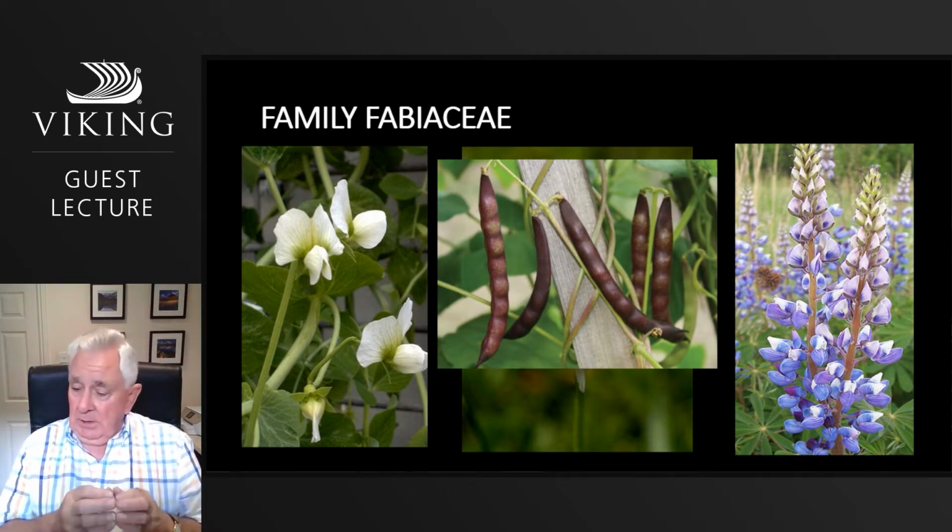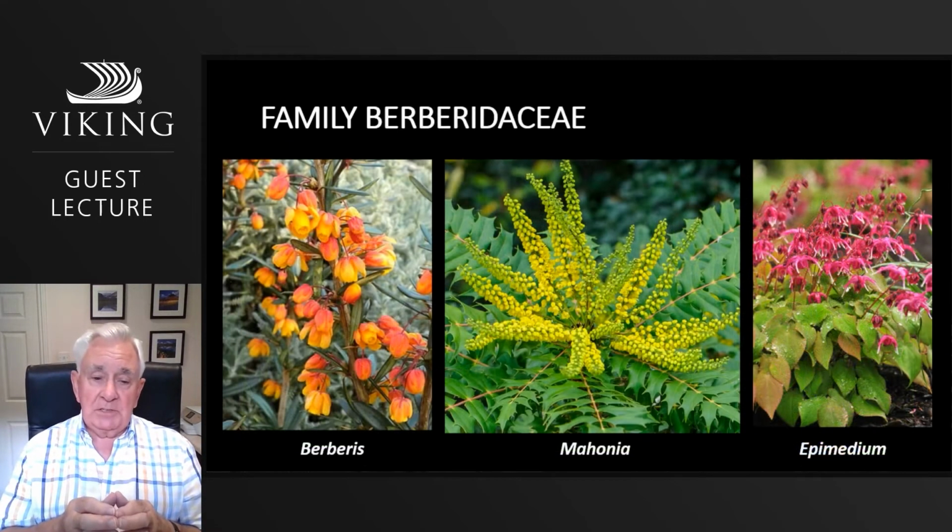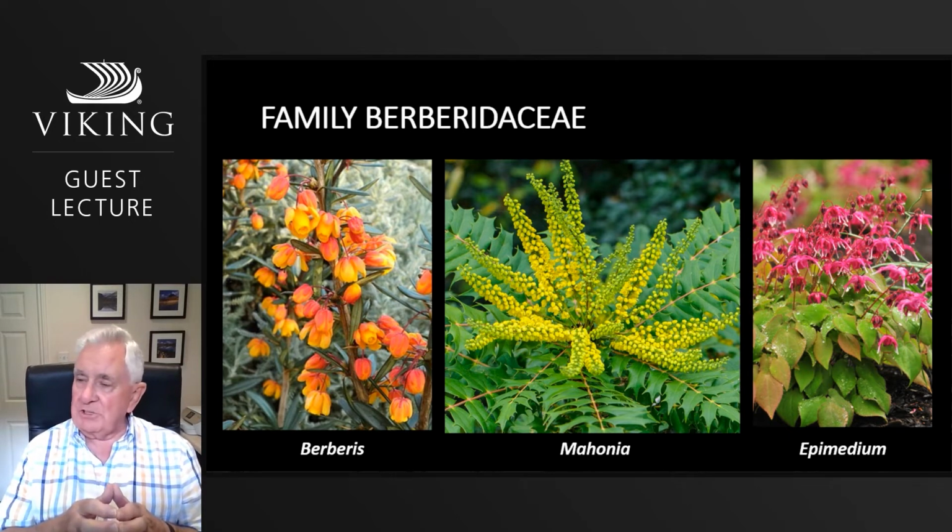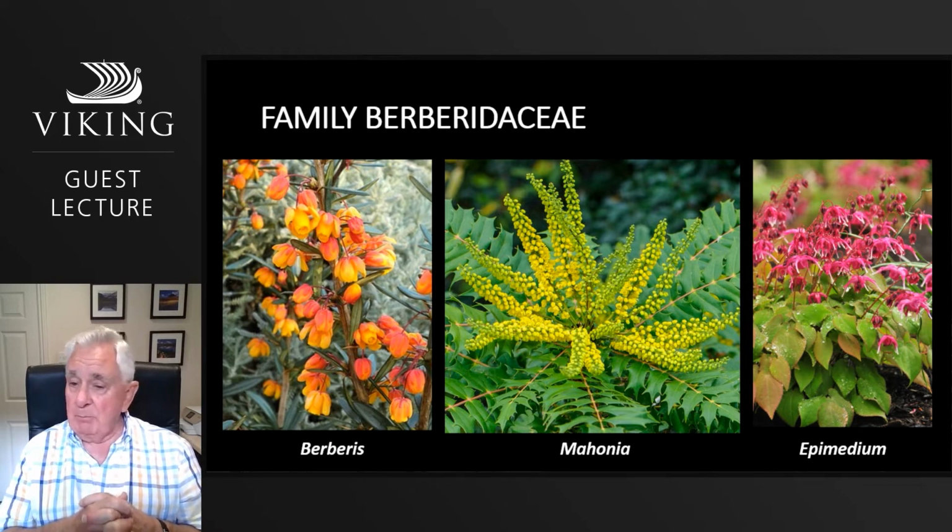Now, many people, when they come to my garden, will look at a plant and they'll say, oh, what's that plant there? Is that a such and such? And they're looking at the foliage. But if you understand what Linnaeus did, you classify plants and you name them by the flowers. These three plants all belong to the same family, the family Berberidaceae. Berberis is a shrub, a very spiny shrub. Mahonia is a smaller shrub with spiny leaves, and Epimedium is a low-growing ground plant, often herbaceous. What do they all have in common?